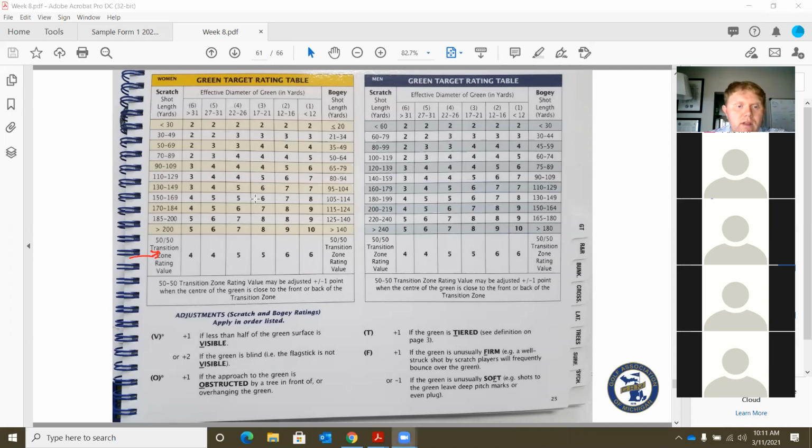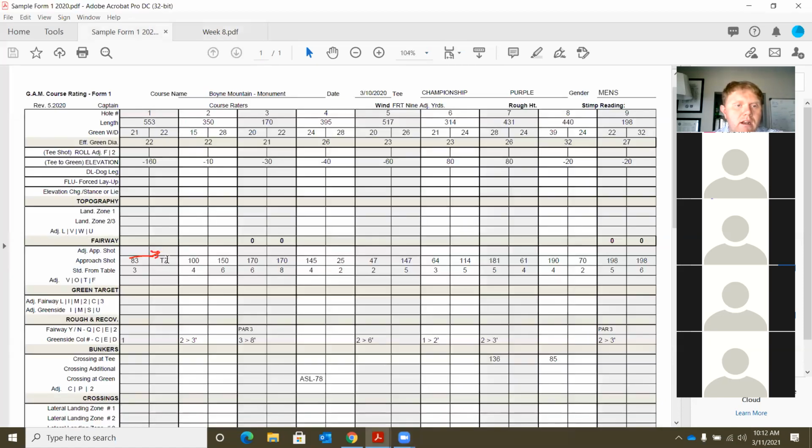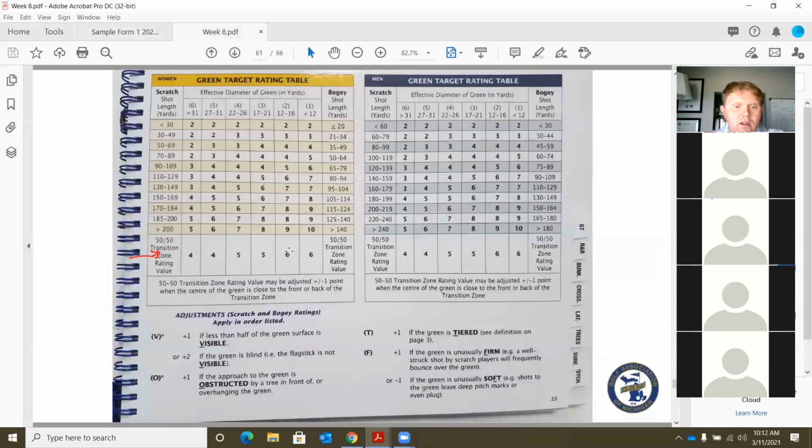The way to think about that is the word "significantly." When we're talking about 50% of the time, that's what we're assuming on a transition zone, it's 50-50. We need to be well beyond that. If you just want to keep it simple and not worry about adding one point or minus a point, that's fine. Just know that whenever you see the transition zone marker on your sheet for green target, you're going to go to this bottom column and use that. That's the simplest way to approach it.